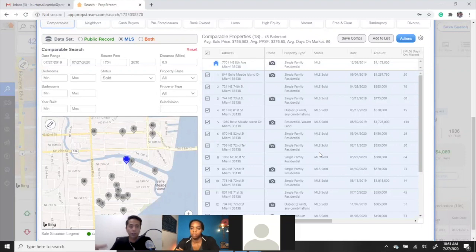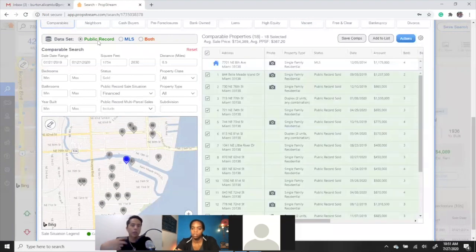The other benefit to the MLS is frequency. When an agent sells a property, they get to run back to their office that same day and say it's sold and we sold it for this amount. Now that information gets sent to the public records and then they record it.